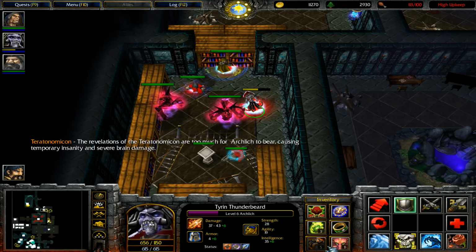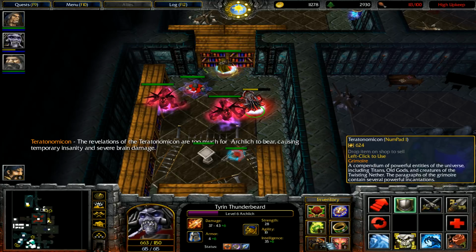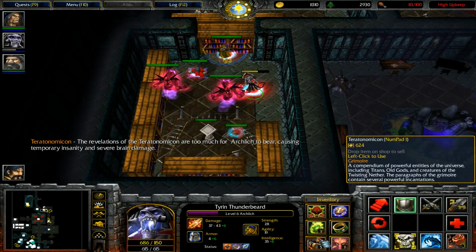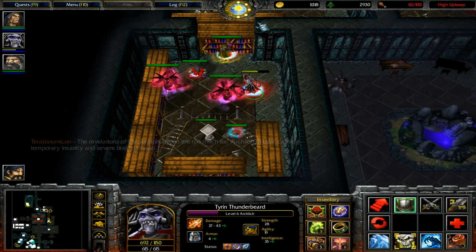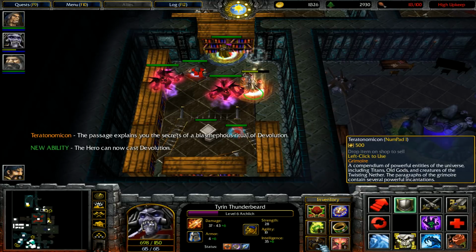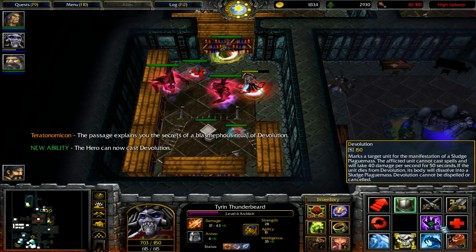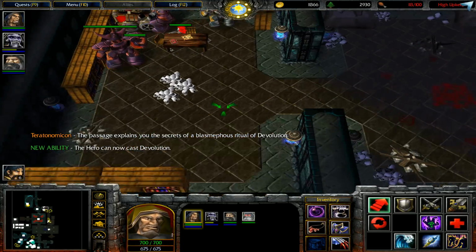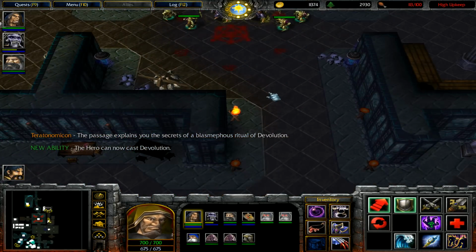Ouch. So the first one, brain damage. Okay, that's fine. It's not a big deal. We just do this. We can't heal him because he's undead. That's too bad. Okay, well, let's just use this now. Now he has de-evolution. That's actually really good because I think it's a silence. Yeah, it is. It's just an outright silence, so we just have to wait. Meanwhile, let's start backing out of here.